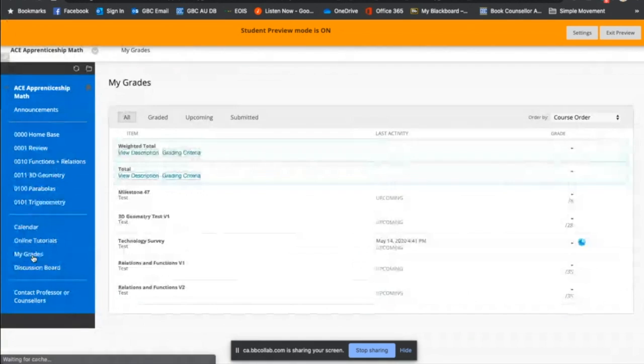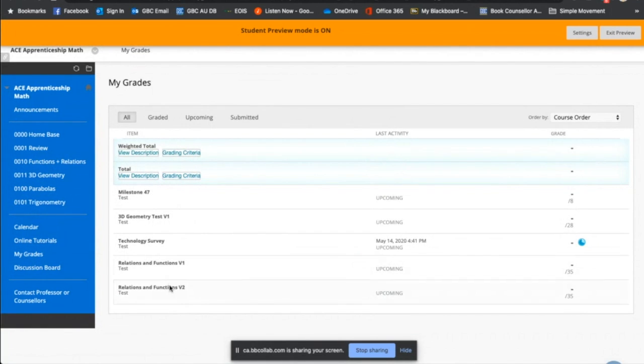If you click on it, it lists all the different things that you're going to get marked on, and it will tell you the mark. You'll notice this little timer schedule, it says in progress. That's because I opened up the technology survey, and it's going to grade you on it. Again, grades are in quotes here because it's not a test, so you're not being graded officially. But you are going to have a test on 3D geometry, on relations and functions. You're also going to have a test on parabolas and trig. This My Grades section isn't complete yet, but it will be. This is where you can check over the course of the semester how you're doing in the course.